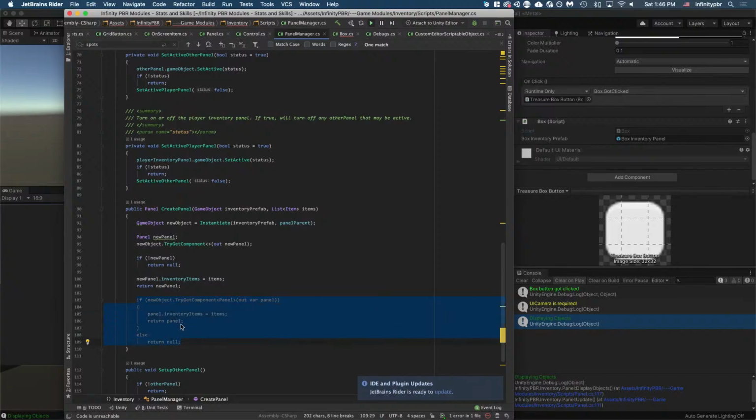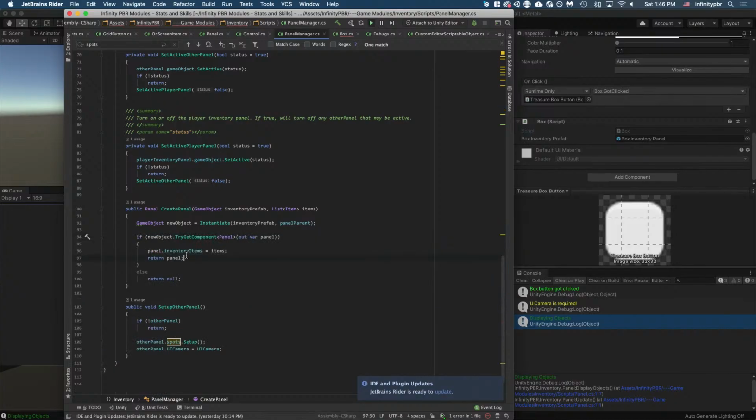That does look more elegant than the way I was doing it. And then I don't need the else, just return null. Okay.